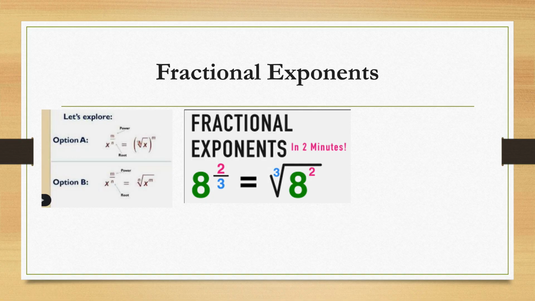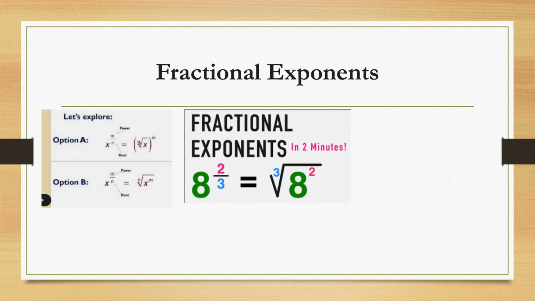Now the cube root of 8 means the number that times itself, and then again is 8, and that's 2, right? Because 2 times 2 times 2 is 8. Then you've got to square it, and 2 squared is 4. So 8 to the 2/3 is 4. You could square the 8 first and ask, what's the cube root of 64? That's also 4. But as numbers get bigger, it's a little harder to do. So I like to do the root first when the numbers are small.